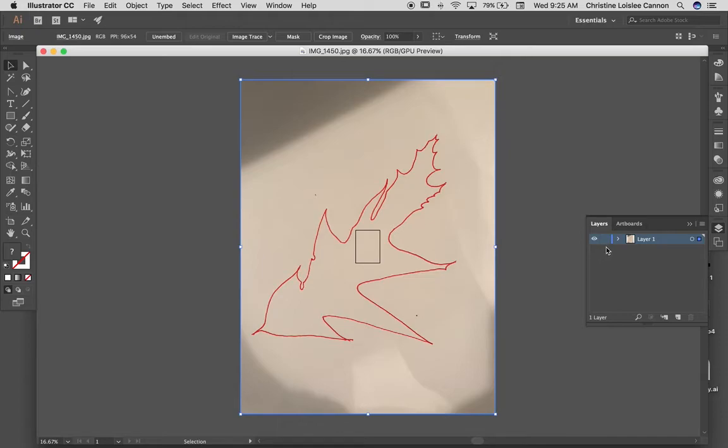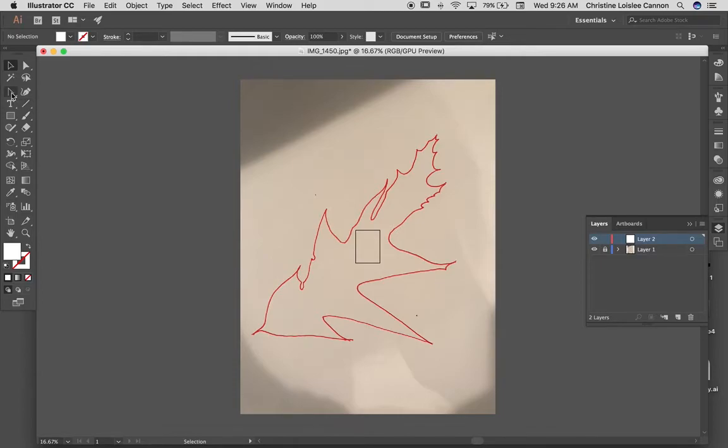You're just going to lock this layer so that it doesn't get picked up or moved around while you're working by clicking in this area beside the eyeball, and that'll lock it. The next thing you're going to do is create an additional layer so that you can draw on that second layer. So I'm going to click create new layer, and this looks like a little page turned up at the corner. Alright, now you're ready to go.